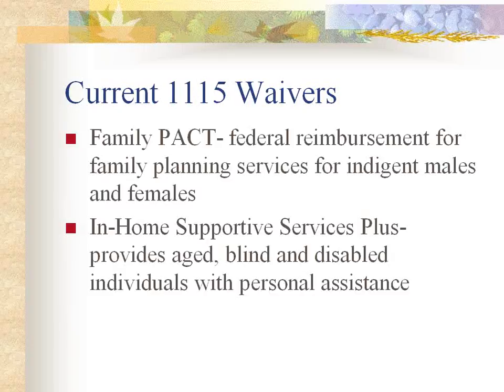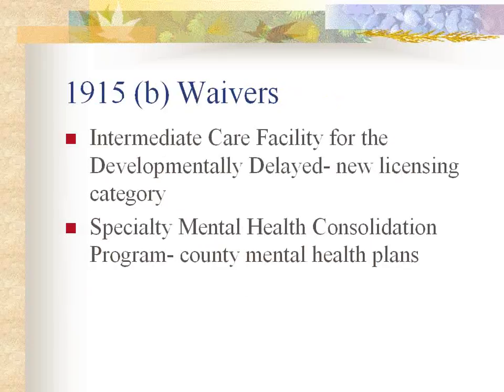There is a requirement with 1115 waivers to provide data. The state actually has to conduct research and provide data to the feds that they've accomplished something by way of this 1115 waiver. It's not just throwing money at the state and allowing the state to do whatever they want to do. There's actually some accountability back to the feds.